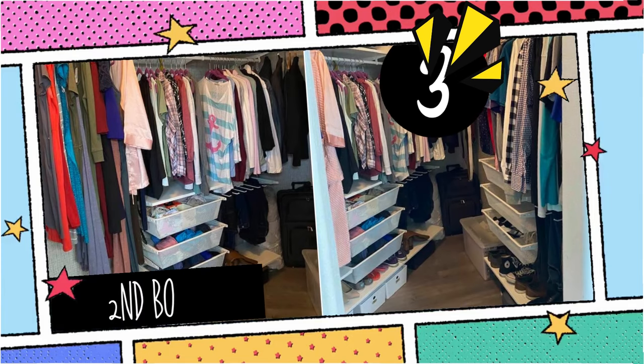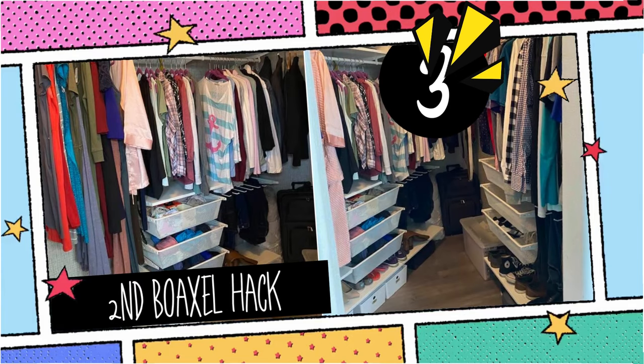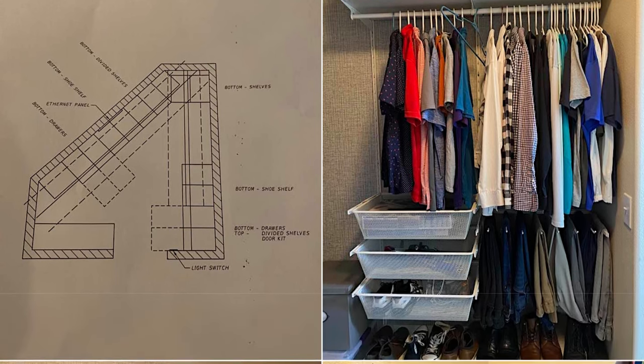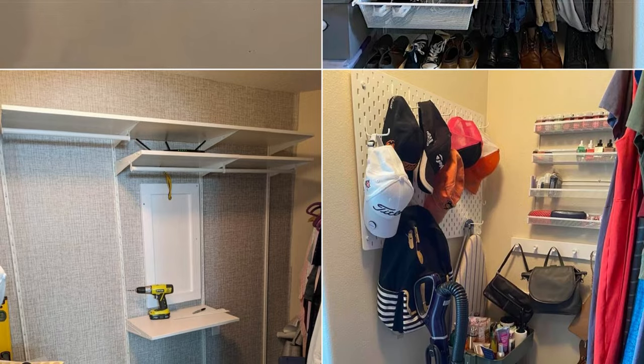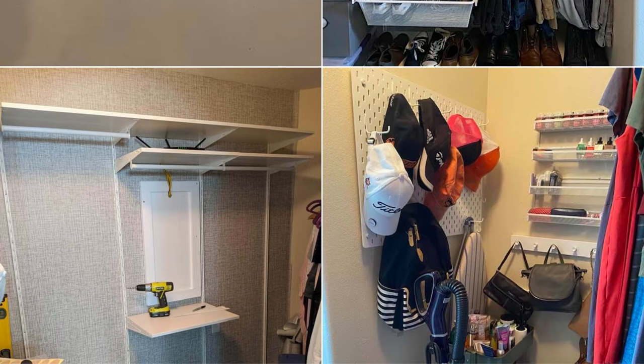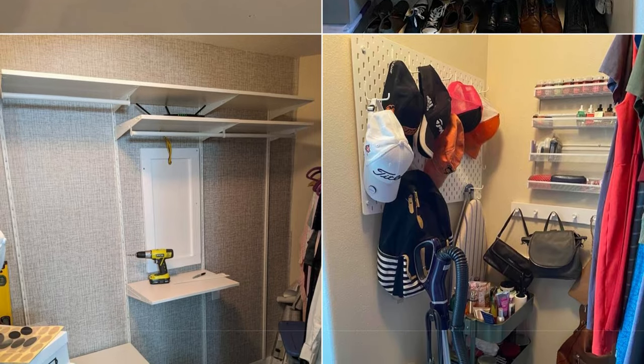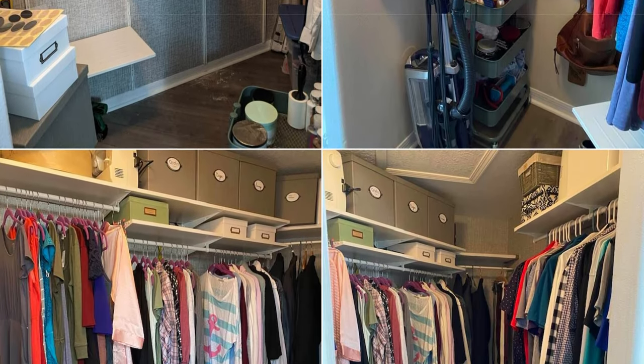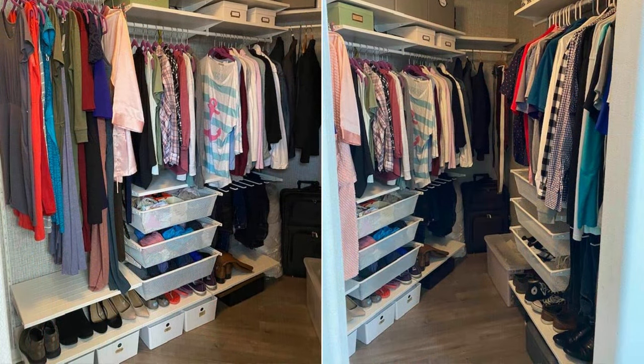3. The second Bow Axle Hack, this time for the awkward section. Measure your area and identify storage needs. Strategically plan drawer placement for smooth access. Deploy your Bow Axle system and chic wallpaper for flair. Mount Bow Axle rods to the wall, saving potentially $100 through smart spacing. Integrate Bow Axle drawers to free up floor space and ensure quick access to your items. For confined corners, utilize pegboards and extra spice racks.